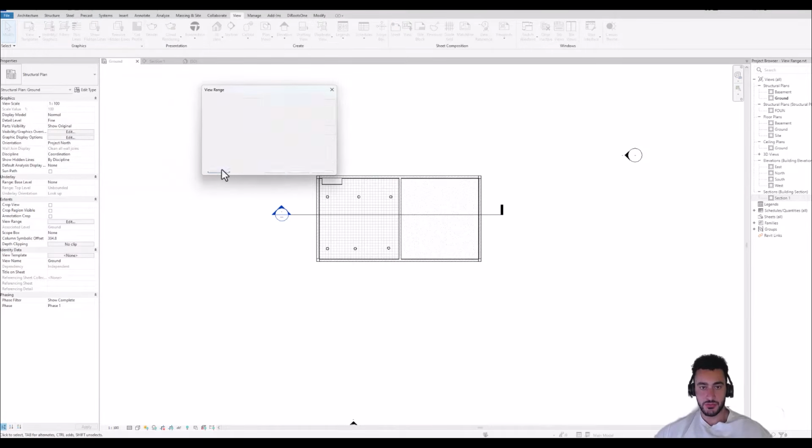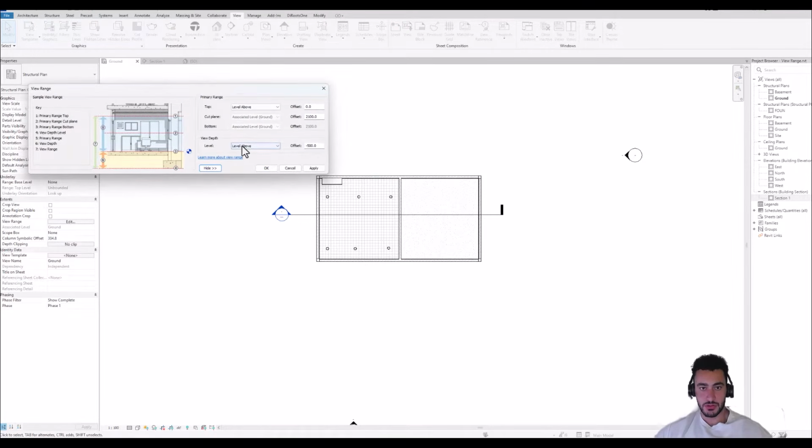Another hint now, that the view depth right now is reversed, which means, like in this case, I'm cutting, I'm looking up. So this is the cut plan, and this is the top. The view depth is here, right?